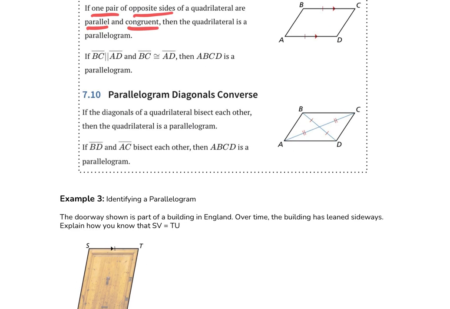That is not something that we talked about last week. This fourth theorem today is something that we talked about last week. Last week we said if it's a parallelogram, then the diagonals bisect each other. Here we're going to flip it. We're going to say if the diagonals bisect each other, then it's a parallelogram. Okay? And bisect means to cut in half. So what that means, BD splits AC in half, AC splits BD in half. Not all four of these have to be congruent. These two have to be the same, these two have to be the same. So each diagonal has to be cut in half. If that's the case, then it's a parallelogram.